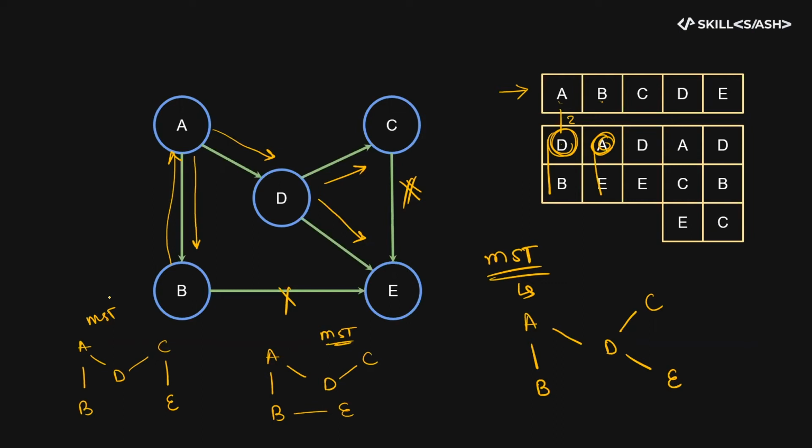But is there any relationship between the number of edges and number of nodes in a minimum spanning tree? If you see, there is. Check it out. So you guys have to figure it out. What will be the relationship between the number of edges and number of nodes in a minimum spanning tree? Okay.